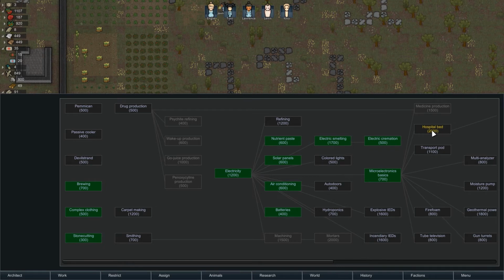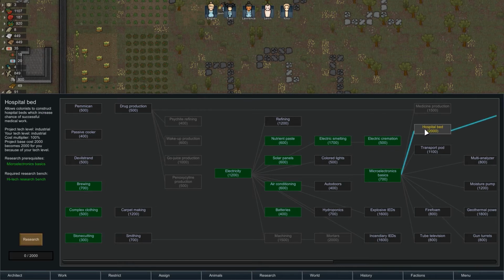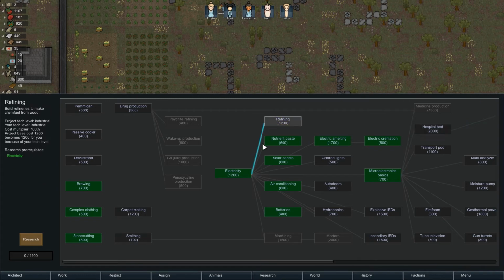Let's have a look. Hospital bed. We could do a hospital bed. I don't know if there's anything else that we probably want to do. Refineries to make chem fuel from wood. Oh, that's for using transport pods and stuff like that. It's a new part of the update. You can fire off your own little transport pods, which is how we arrived. If you wanted a bit of context.